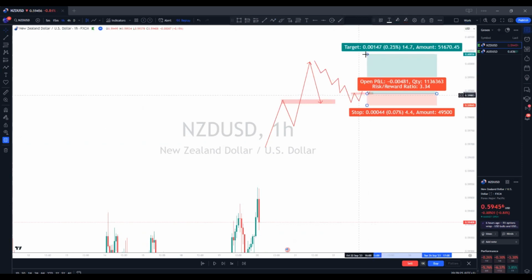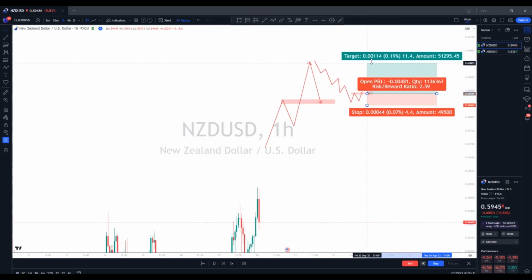Do you guys understand? And another thing: if price has not tapped inside the zone that I want to buy from, or the zone that I want to execute my trade from, don't look for entry confirmations. If you get entry confirmations outside your zone, price has not tapped your zone and then you see the reversal, leave it alone. If you look at the setups I was illustrating, those that did not come back to the zone to retest, I left them alone.